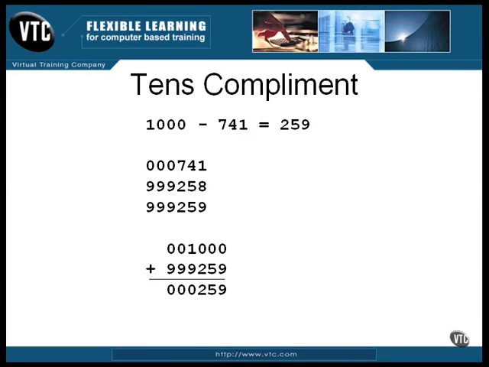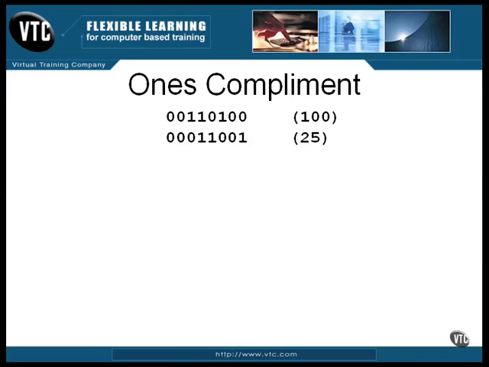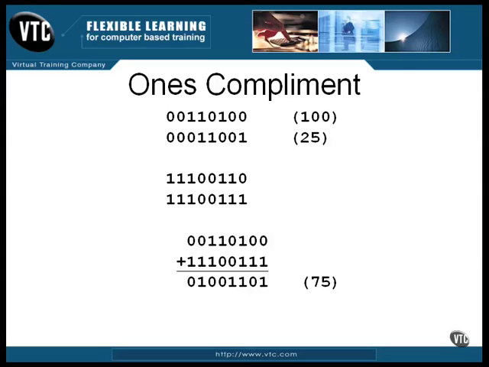Now let's do the same thing with a couple of base 2 numbers. This example will subtract 25 from 100. The first step is to get the ones complement of 25 by changing all the ones to 0 and all the zeros to 1. Then get the twos complement by adding 1. Then you perform a normal addition. And the result is 75. Adding the twos complement and throwing away the bit carried off to the left is the same as subtracting. This is a perfect process for a computer because addition throws away the carry bits anyway.